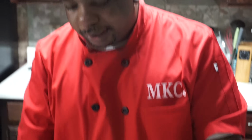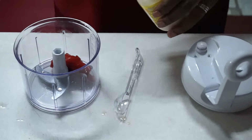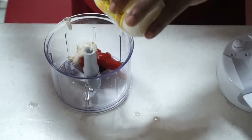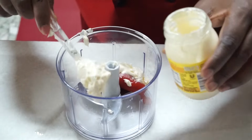Manual food processor. Okay, so I put my pepper in there. Then I'm going to take some mayonnaise, okay? I'm going to take 2 tablespoons of mayonnaise. Mayonnaise is like the main component of a remoulade sauce.